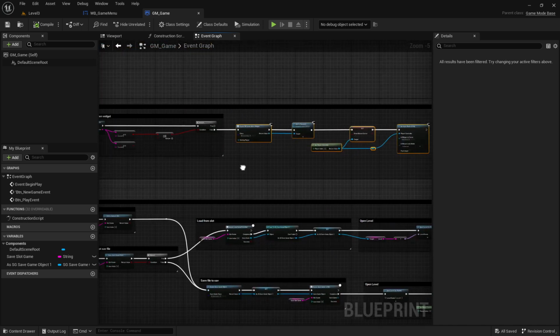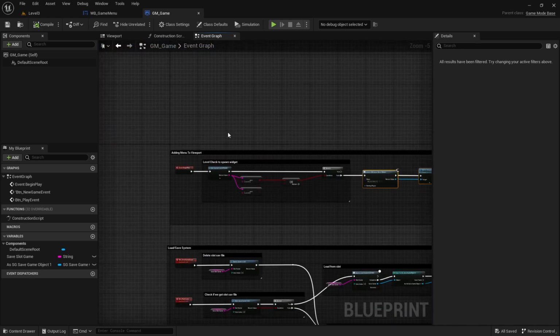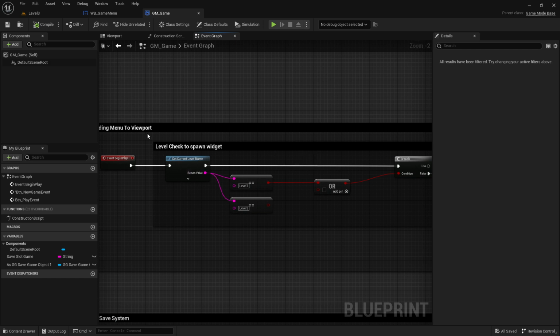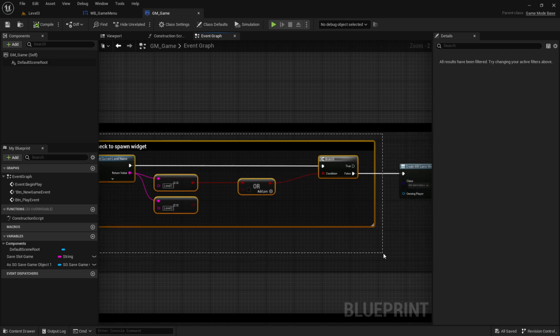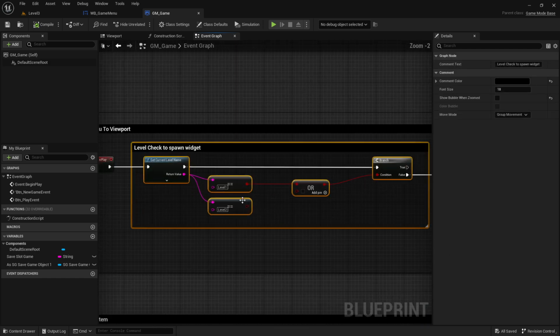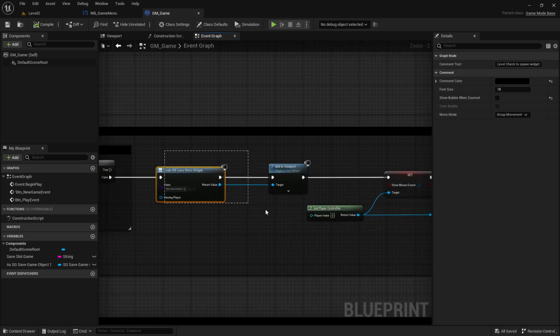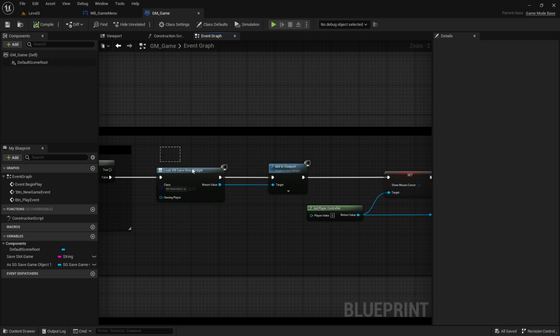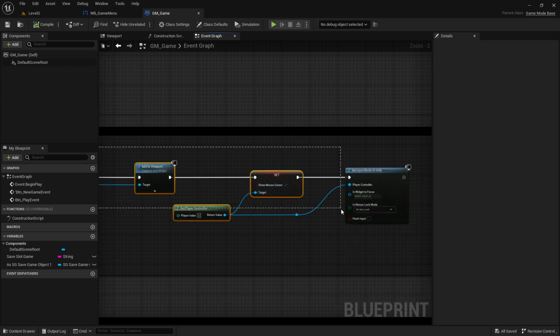I will explain why. Instead, what we are doing when we open up a new level is we make just the if check. And then we check if this current level is the level where you don't want the main menu widget to be called, because this part here is my main menu widget.